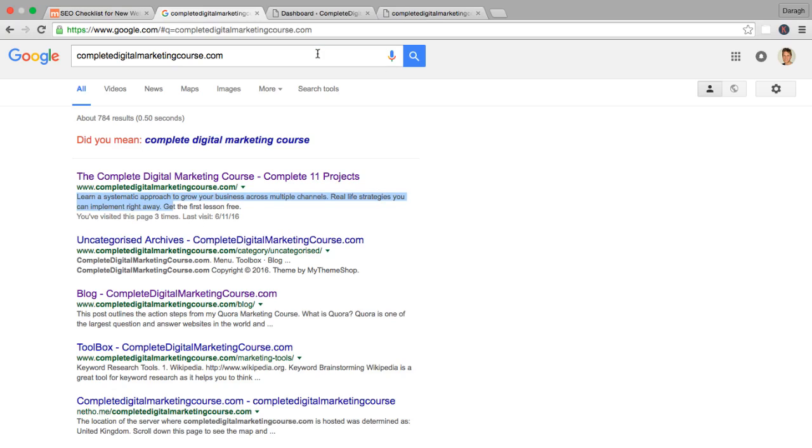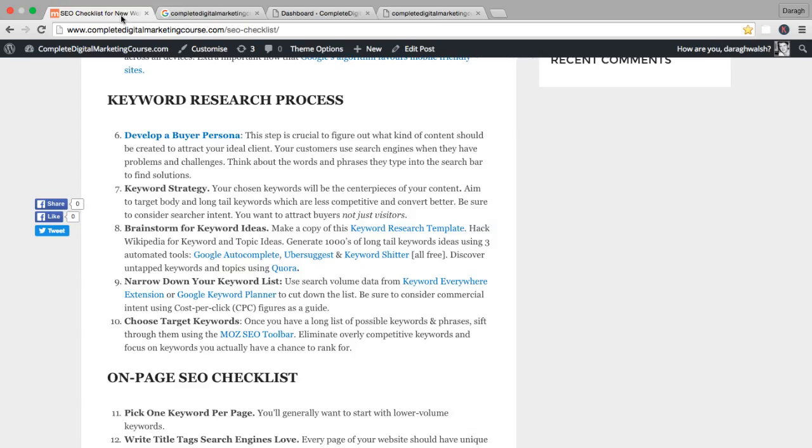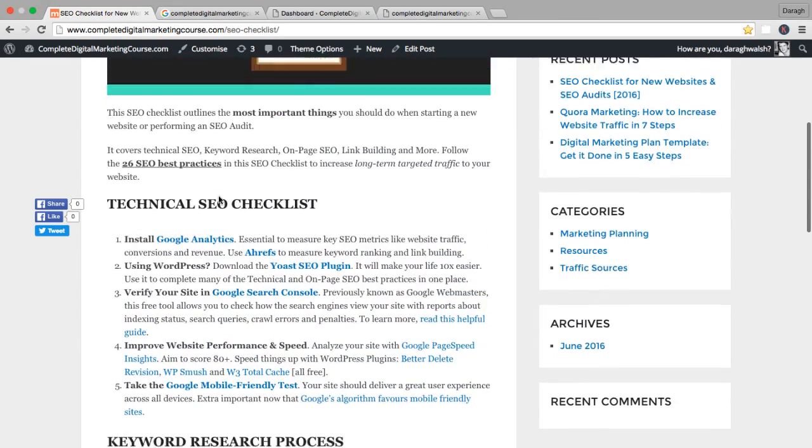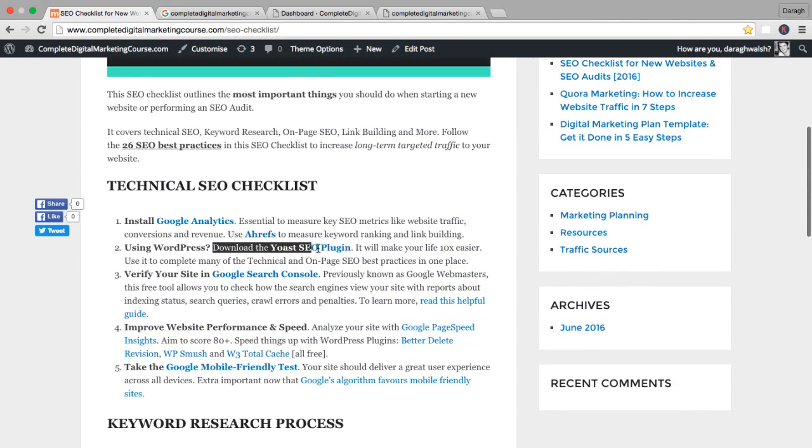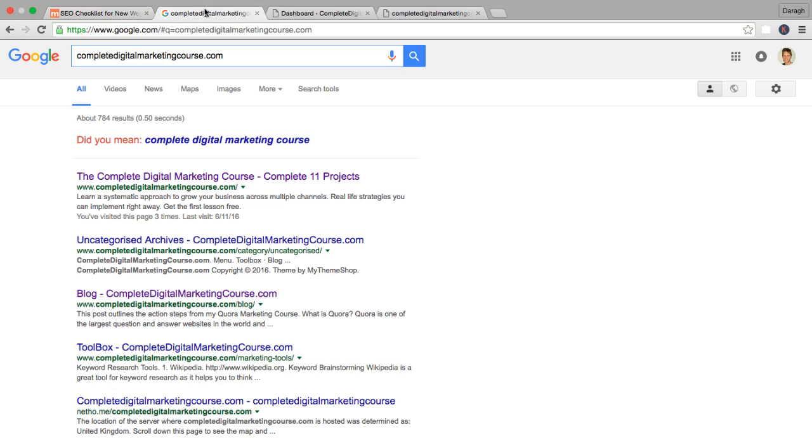I suggest you go ahead right now, put that in, even pause the lecture and do this to see what it looks like for you. Once you've got that done, now let us move on to actually optimizing this. And if you've got a WordPress site, now is the time that I'm going to show you how to download this Yoast SEO plugin. Because it can help us with a lot of the things we're going to do later in this course, starting with this particular task.